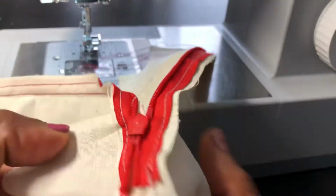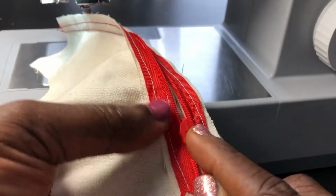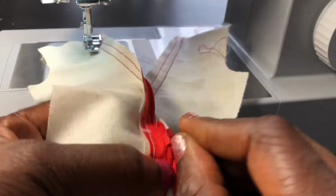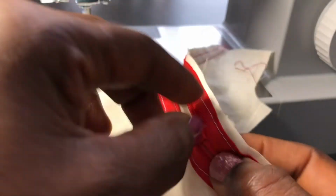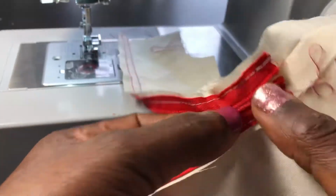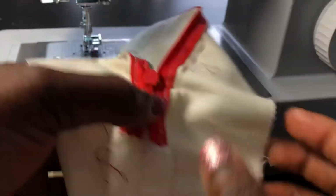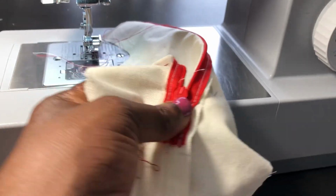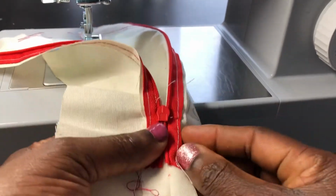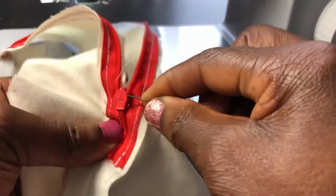All right. So as you can see, because we came up a little higher, my slider is kind of hidden over here. But no worries, I can just push it until the slider shows up. Or I can use something called an awl, but I don't have it right here. I'm going to use a big pin to push it forward.